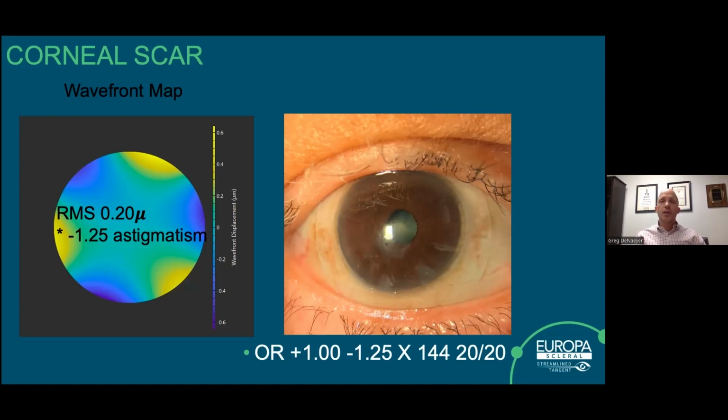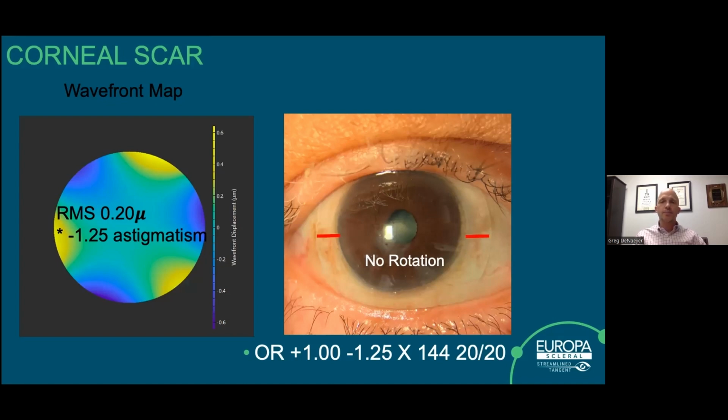The Europa Tangent has hash marks at the 3 and 9 o'clock position for you to determine lens rotation. I'll highlight those for this patient's lens on her eye. And we can see when we look at those hash marks that this particular lens doesn't have any lens rotation. So that value would be 0. If the lens would have been rotated, for example, let's say 10 degrees nasal, then you just have to make sure that you convey the amount and direction of the rotation so the consultants know how to adjust those optics for that lens fit.